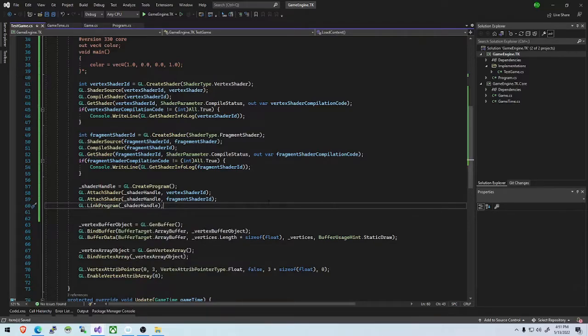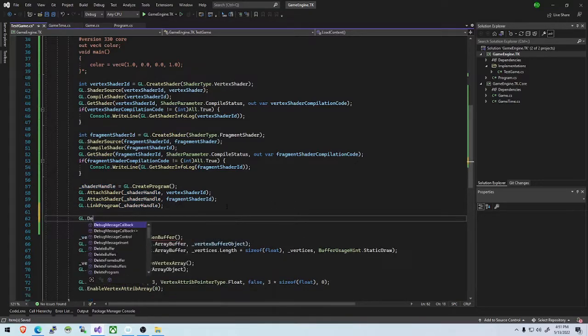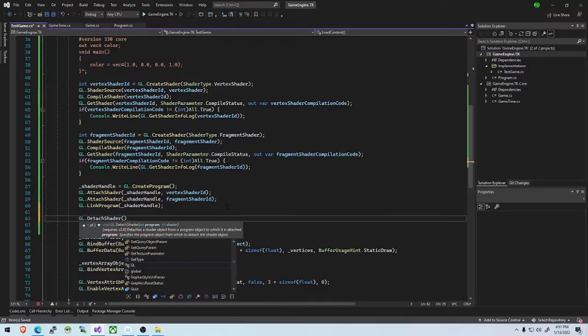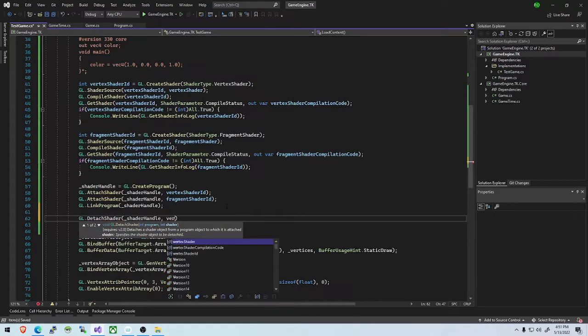Once we've done this, the shader is now on the graphics card, and it's an application that we can use. We don't need a reference to the fragment or vertex shader ID anymore, because now it's just part of this program. So we'll detach the shader from this shader handle by doing gl.detach shader handle, vertex shader ID.